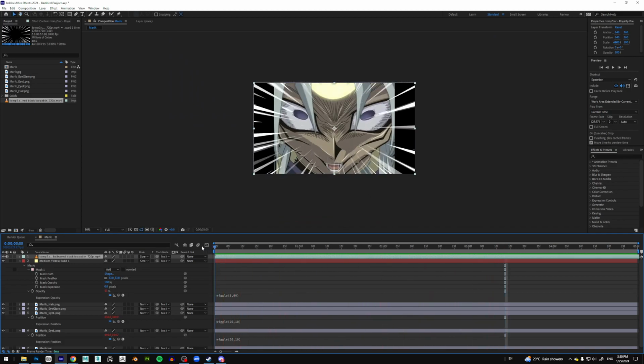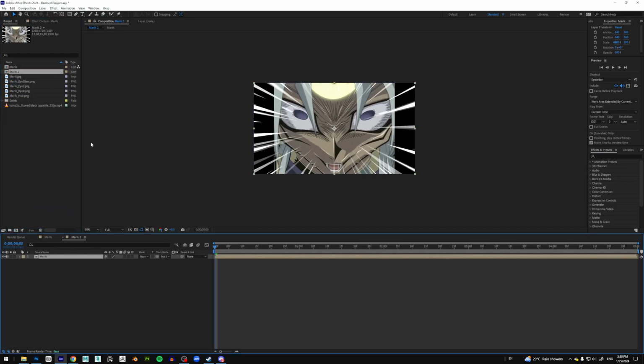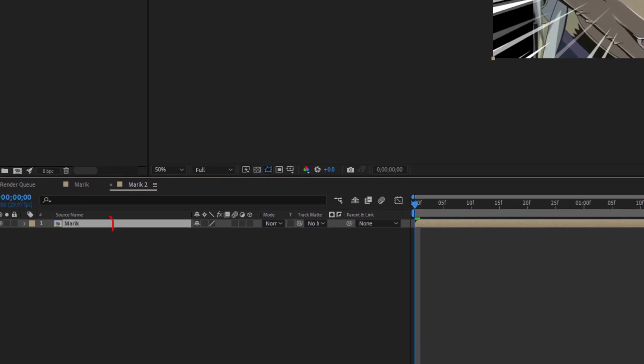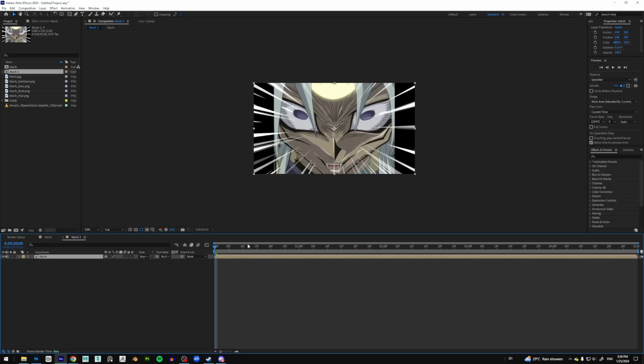Okay, so we want to add a bit of camera shake, to just further enhance this scene. So to add in camera shake, very easy. I click on my composition over here and drag and drop it on the make comp button to create another composition. So right now there is a composition within a composition. Okay, next I want to enlarge this first composition just slightly.